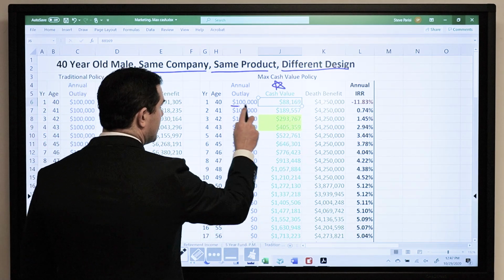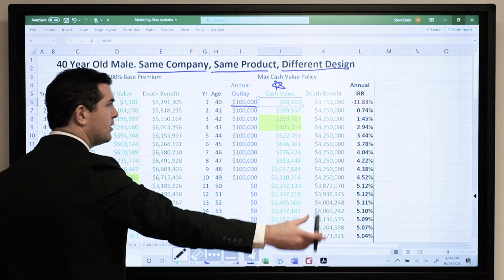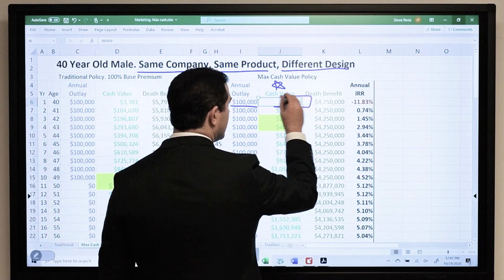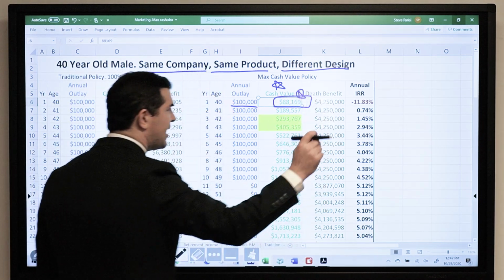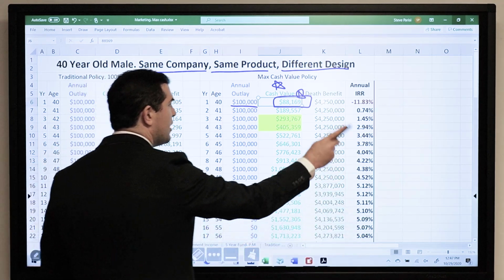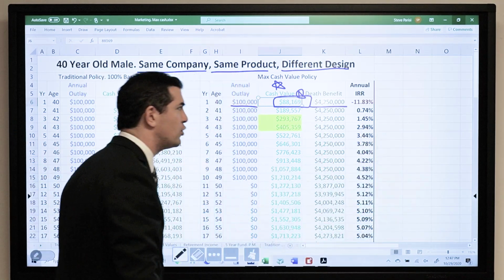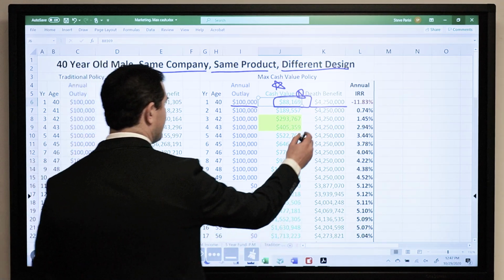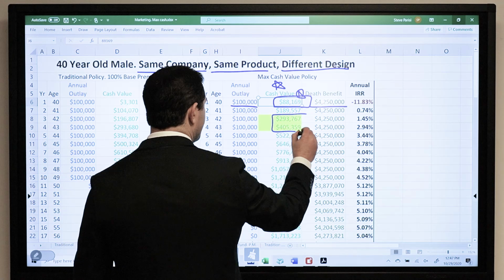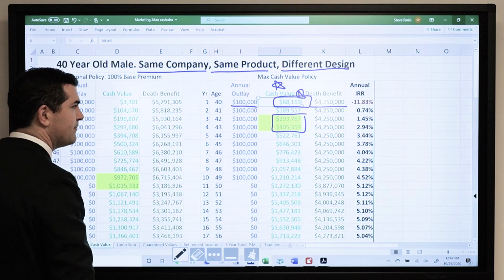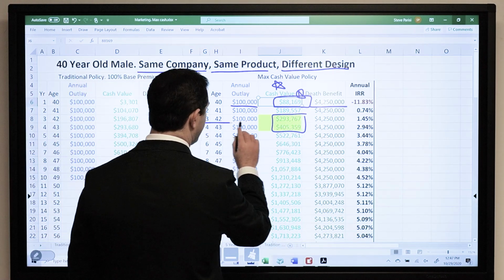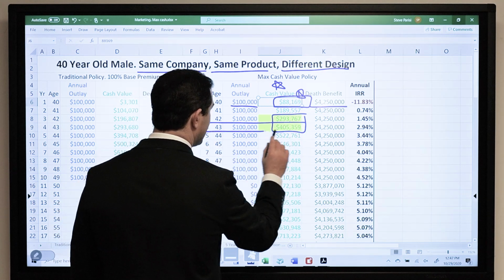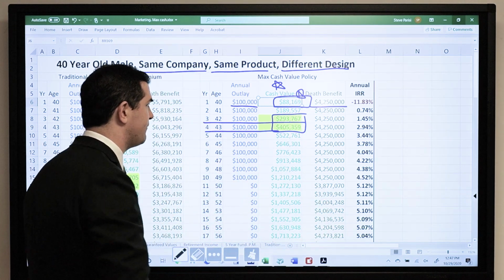So he's paying in $100,000 per year. Immediately, we see 88% of his payment show up in cash value, and he has a $4.25 million death benefit. Healthy policy in that respect. What's highlighted in yellow represents the break even. Cash on cash, call it, by year 4, I've paid in $400,000, I have $405,000.